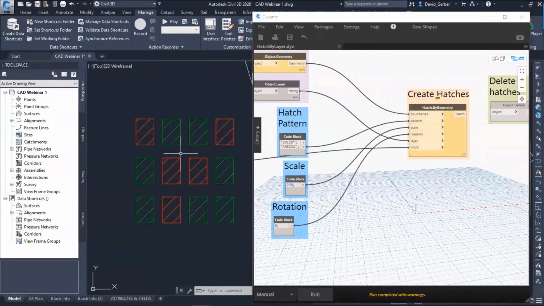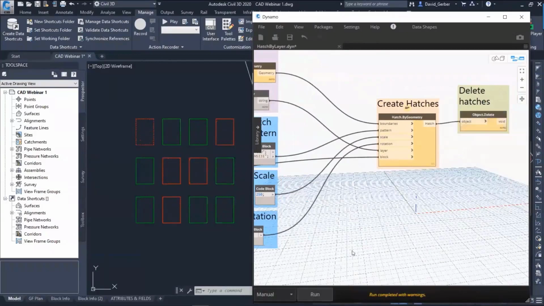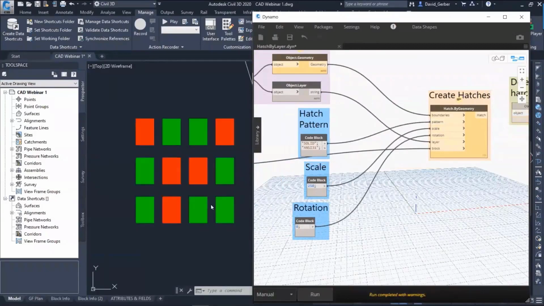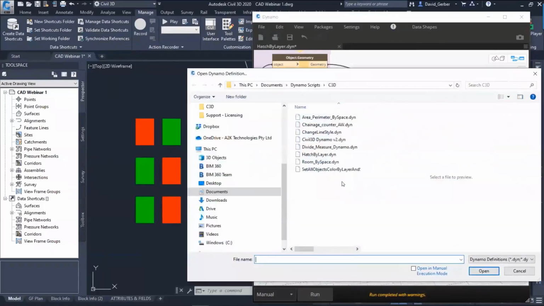But we can even put them in, and then we can actually delete them as well if we need to. And then we can actually put another one. So maybe we want a solid fill instead. So really quickly, we can hatch stuff in certain layers and in closed shapes. We can also change its scale or rotation should we need to for those hatches. So it's really cool that it could just find that information for us and we don't have to worry about it. So that could be useful for the next thing.